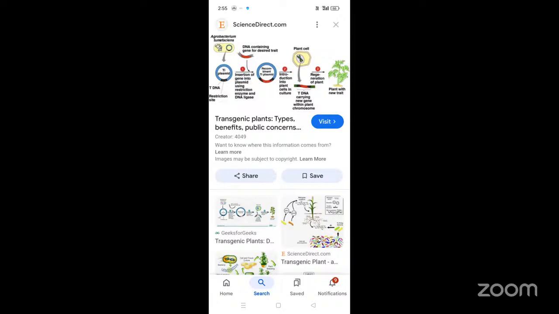Next is edible vaccines. Edible vaccines are transgenic plants or animal-based products that contain agents that trigger the animal's immune response. In simple terms, edible vaccines are plant or animal made pharmaceuticals. The concept of edible vaccines was created by Charles Arntzen of Texas University, when she saw a mother offering up a piece of banana to a crying baby.